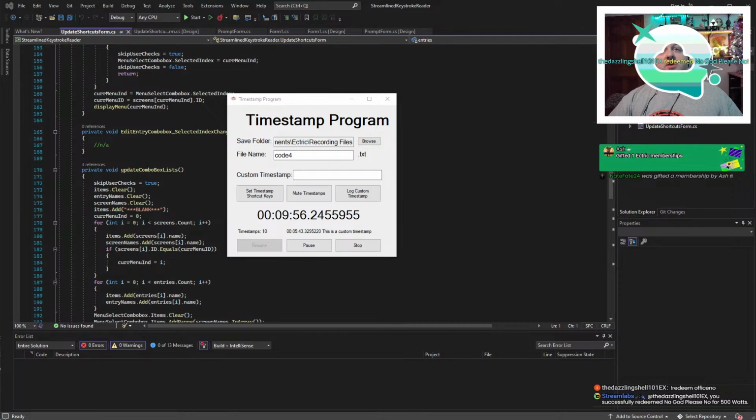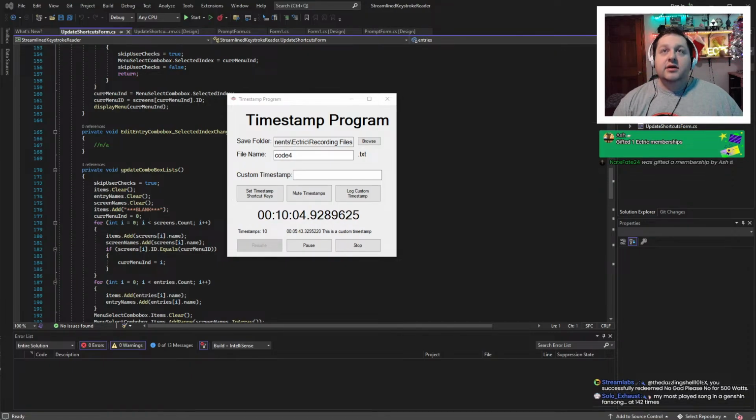I do not have to do it off screen. I can do that at some point. I do want to get through the explanation of what we're doing here today first, but then I can do that. This is probably the best stream to do it in. My most played song is a Genshin fan song at 142 times. Nice. No! The sound effect is very fitting. Solo looking at his Spotify Wrapped.